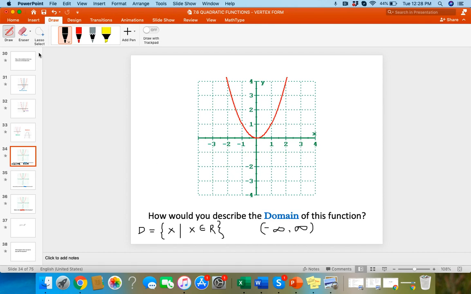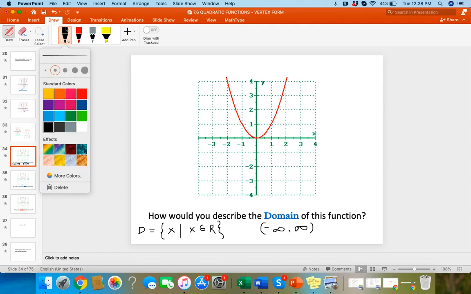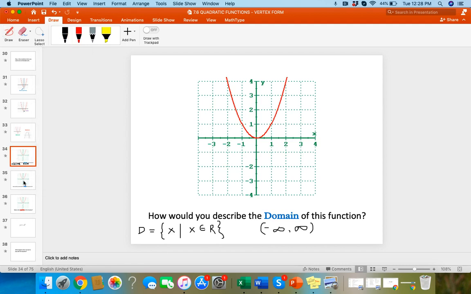Okay, let's take a look at the next one. And you can imagine what we're doing with the next one. It will be, what about the range? Well, the range is where the function exists along the y-axis. And so we look up and down and say, okay, well, if I start down here at -infinity and travel upward, there's no function. It doesn't actually start until y is equal to 0, and then it keeps on going. So the question is, how do I write those? Now, give me just a moment and I'll put that into our text and then we'll talk about it.